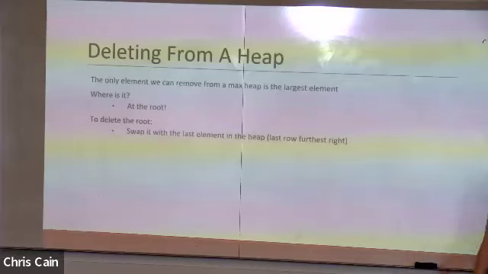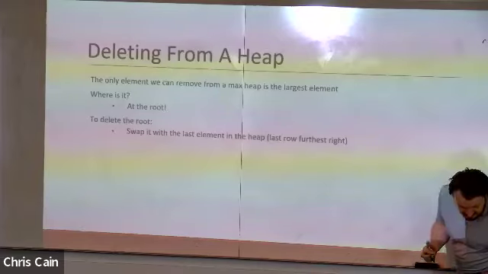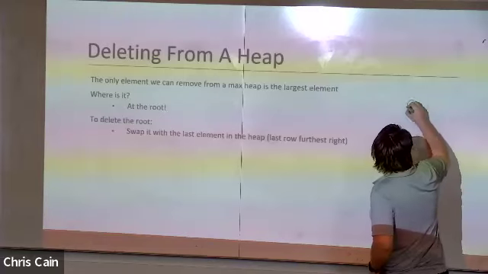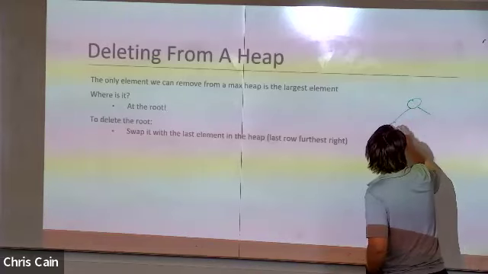Basically, the answer to this is that you're going to swap the root with the last element in the heap. Then you can delete the root. And now we want to bubble the new element down the tree. Just like we up heapify with the insertion, we're going to down heapify with the swapped element. So let's come up with a quick example. We have 2 minutes. I can at least try to visualize this.